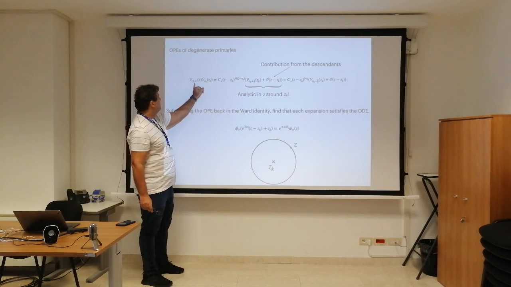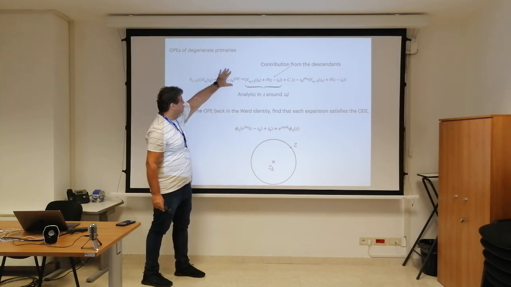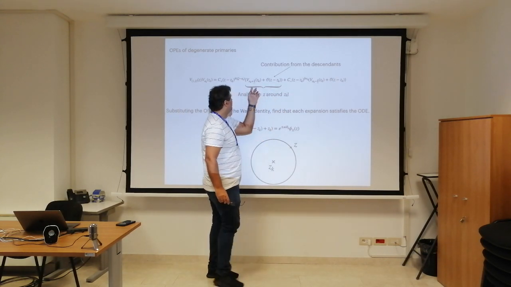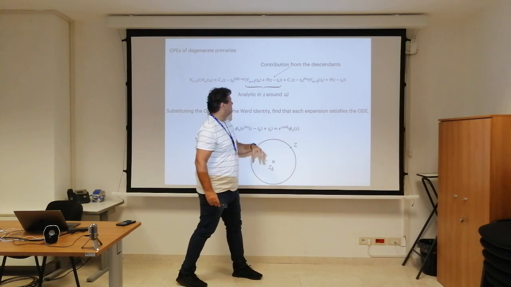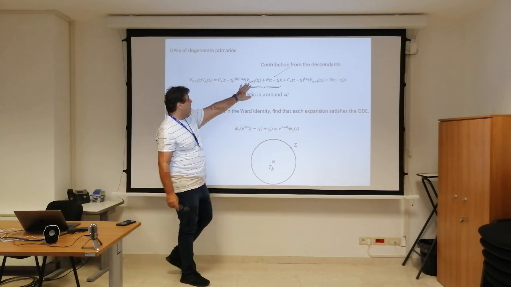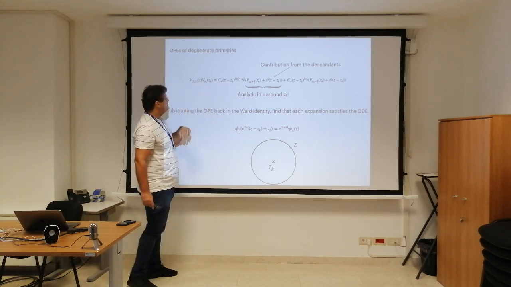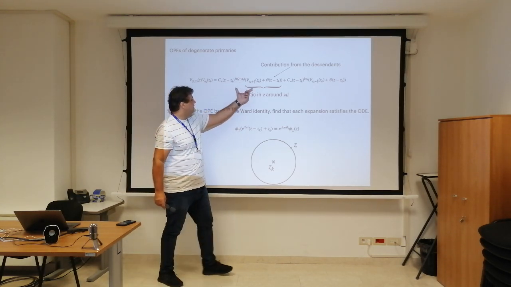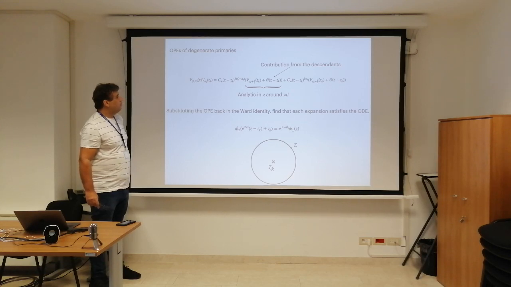And they arise from the strange fact that if you have a degenerate operator, every time you multiply that with some generic primary operator, instead of having many results or many channels, you only have two of them. You either have the sum of these momenta, or the difference of the momenta. So this is sort of the conformal families that arise. So you have two different conformal families. What you have here is basically analytic around the singular point, or around the coincident point between these two. And this factor here at the front only tells you what the difference between the two conformal dimensions of these operators is.